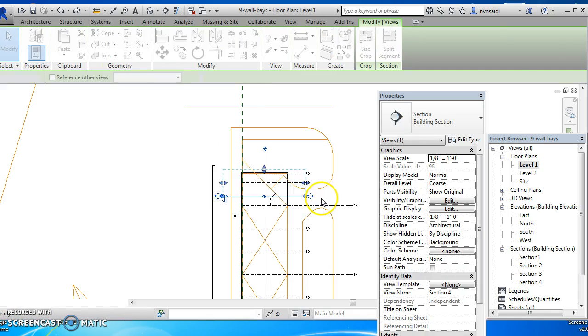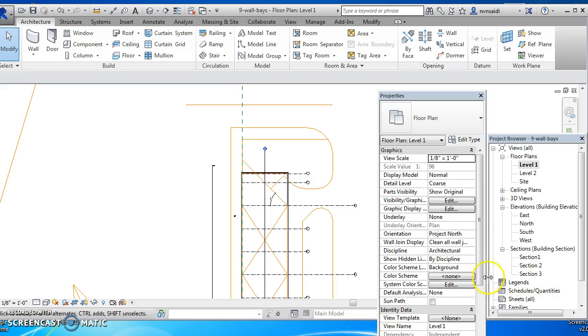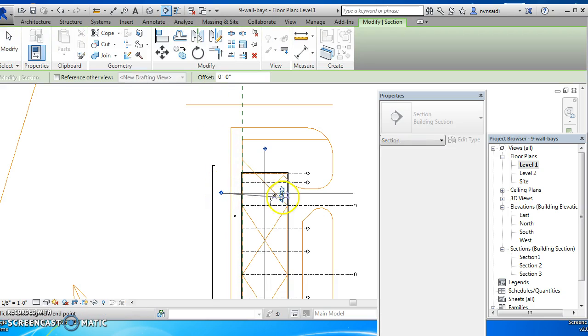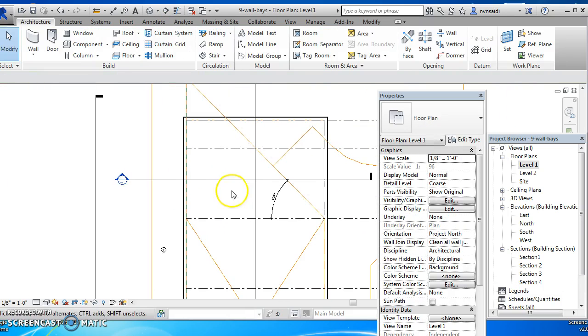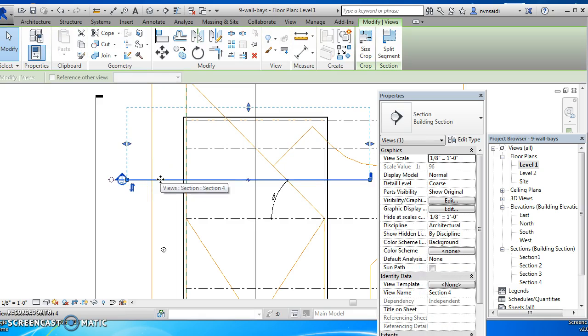It says you want to delete it, and I say yes, that section 4 was deleted over here. I'm going to draw it again. So I'm going to go here, and I'm going to put my section here. Make sure you see the dashed line, otherwise it gets crooked and then it's useless. Make sure it is parallel to the plane that you're interested in, or 90 degrees to the planes that you're interested in. So this is my section.